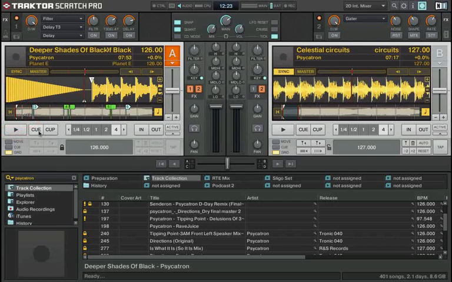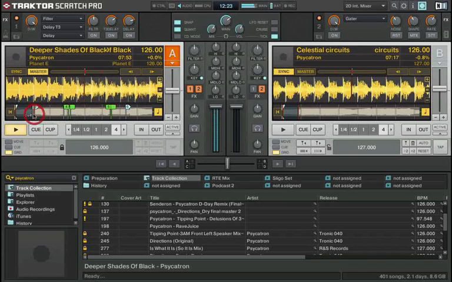Then we have our cue buttons. So I'll just go back to the start. Cue, the first one, in Traktor's internal playback mode, sets a temporary cue point, and the playback will then begin from the point at which we have dropped that cue point. So I'm going to set a cue point here, and you'll see that it snapped to the nearest beat. That's because we've got snap mode activated. Now this is going to be my cue point, so I just click cue. And it's as simple as that. That's only a temporary cue point though.